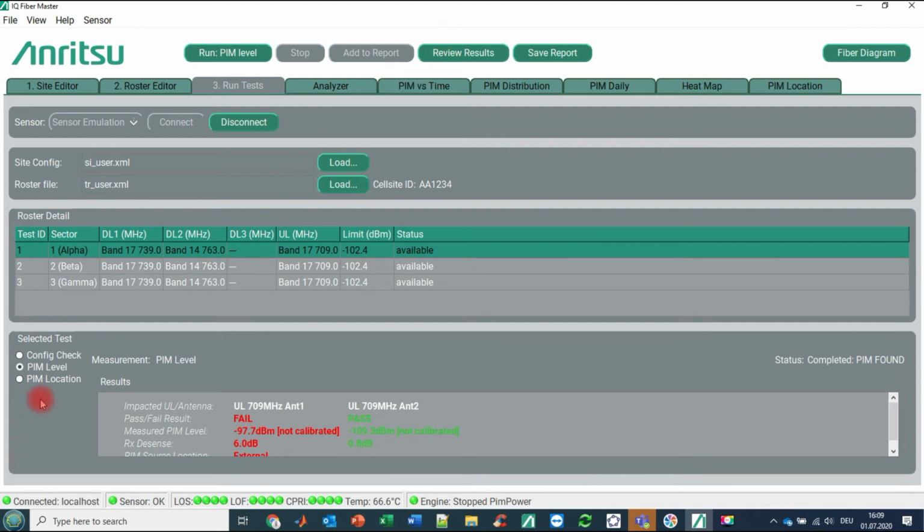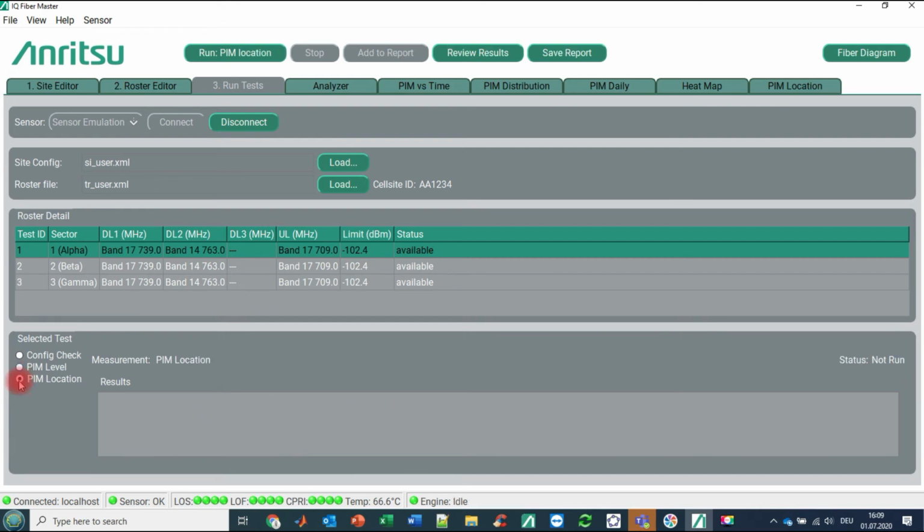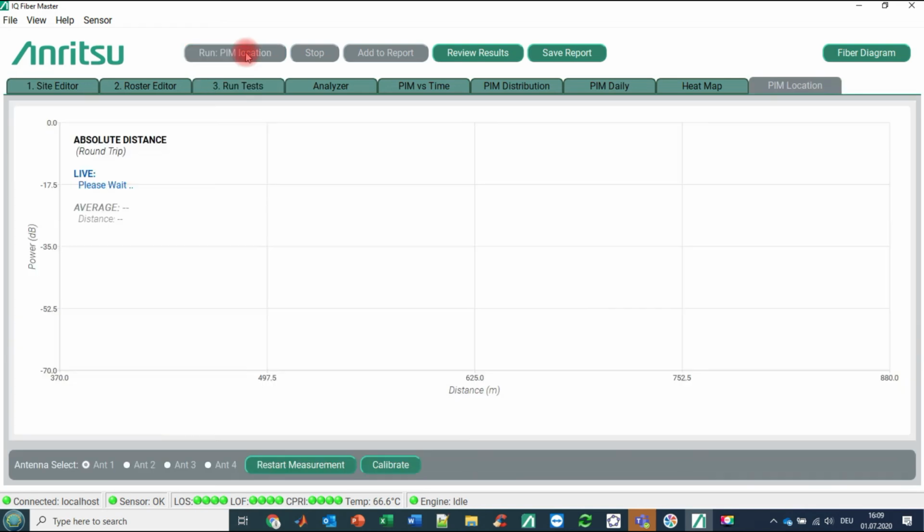So what we are doing next is we would like to detect the PIM location. We are clicking here on PIM location, and we are running the PIM location test. What you are seeing here now on the screen is this typical distance to PIM chart, where you see meters on the x-axis and power on the y-axis. This can take you up to a minute until any figures are displayed here.